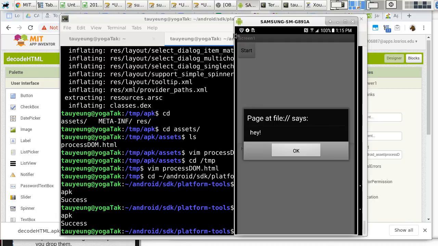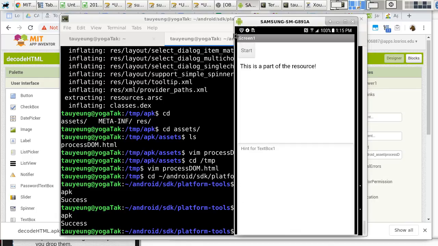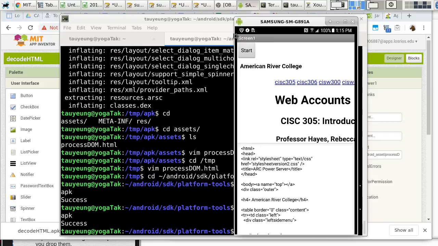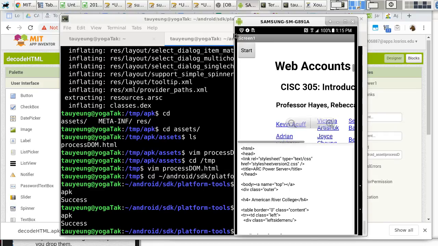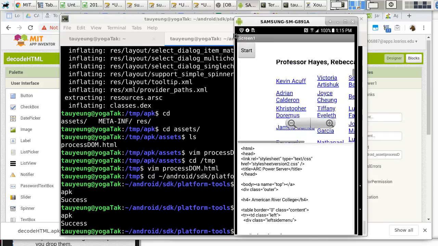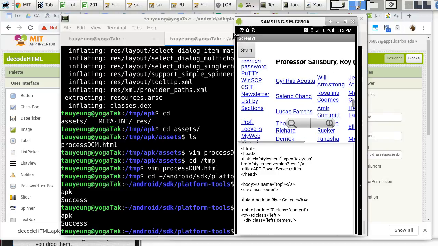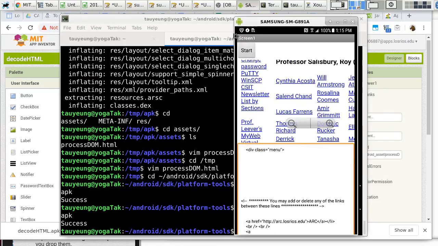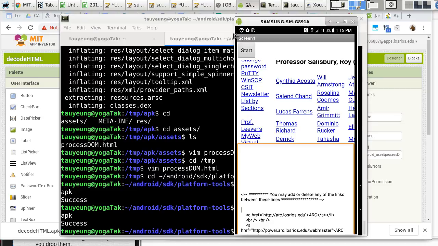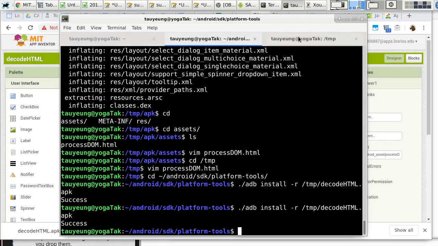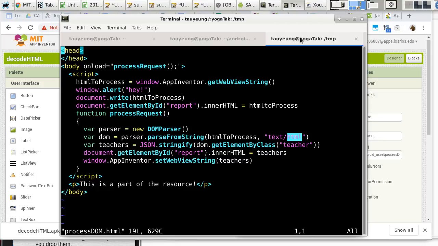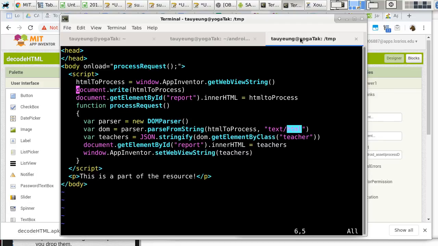Hey. All right. Yep. Okay, so we got the content in the thing, but we are not getting the text updated here. So we now know that the document was loaded correctly, but it did not process correctly. So it has to do with the code. We know that we got to hey. We know we got to the right HTML to process. So we got all of that stuff done.